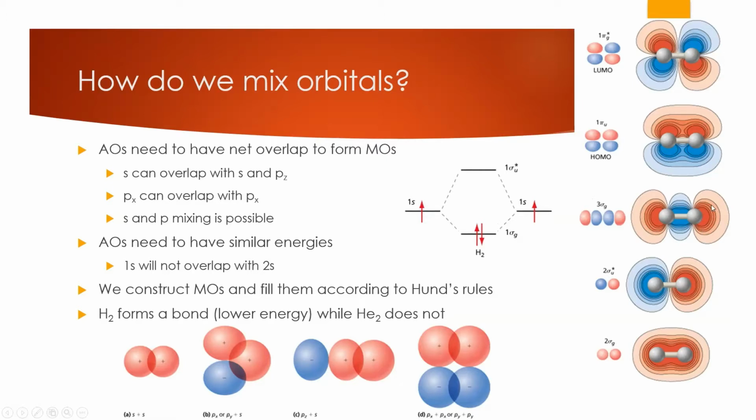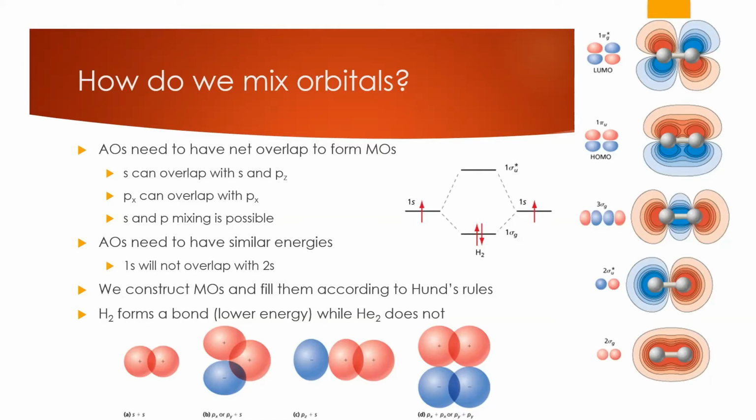Now, why does the sigma bond from p orbitals come before the pi bond from p orbitals? It is because the sigma bonds have more direct overlap, so that is more favorable and lowers the energy. So the sigma bond here between 2p orbitals has more overlap, lower in energy, and then the pi bond has less overlap, so it's higher in energy. And then the pi antibonding orbital has less overlap in the antibonding way, so that makes it the next highest in energy. And then even above that, we would have a 3 sigma G antibonding orbital. And we'll go through some of this in class.